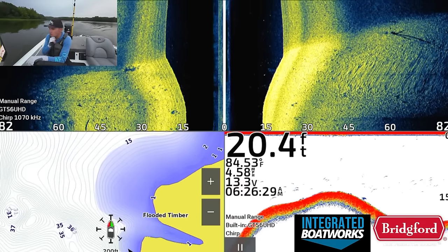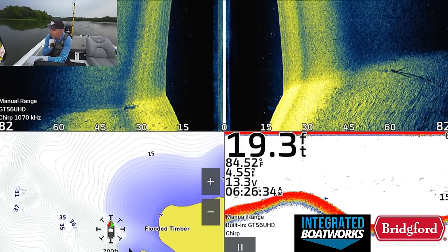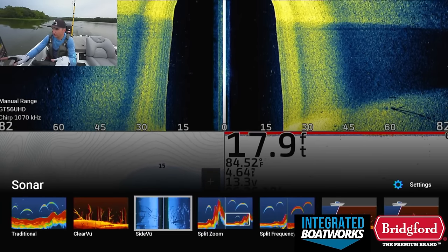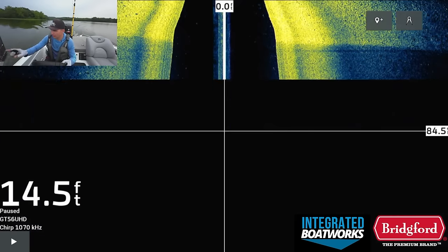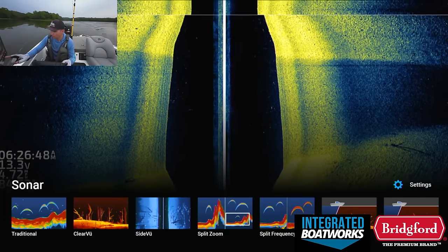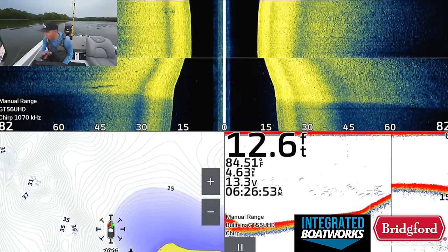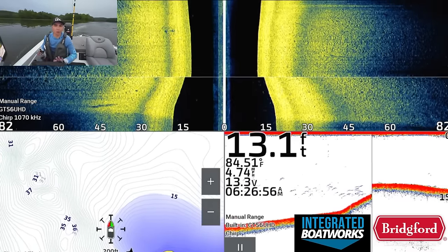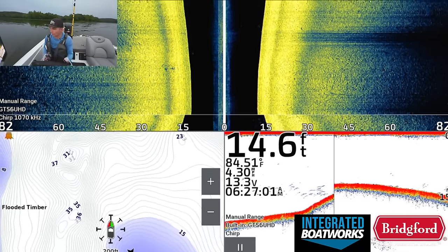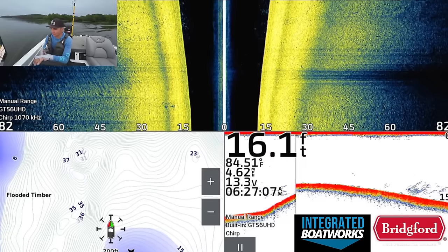There's a little brushy deal, a little lay down log. I don't know if that looks, it's kind of small, but it's kind of in the right depth. I might mark that just so I have stuff, because it's always good to have more than less. Over here on this right side, we have a little lay down. Good to have more of that than less when you're trying to run a deal like this, where if I have to get to a point where I'm running isolated pieces of cover, I'm gonna want a lot of cover. I'm gonna want 15, 20 spots, because I'm only gonna pull up and make five casts on the spot, move on. Five casts, move on. So it's a lot better to have 10, 15 brush piles than have one or two.